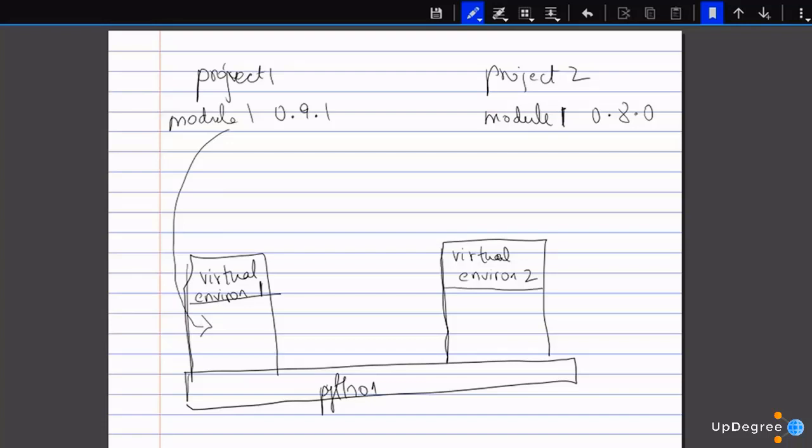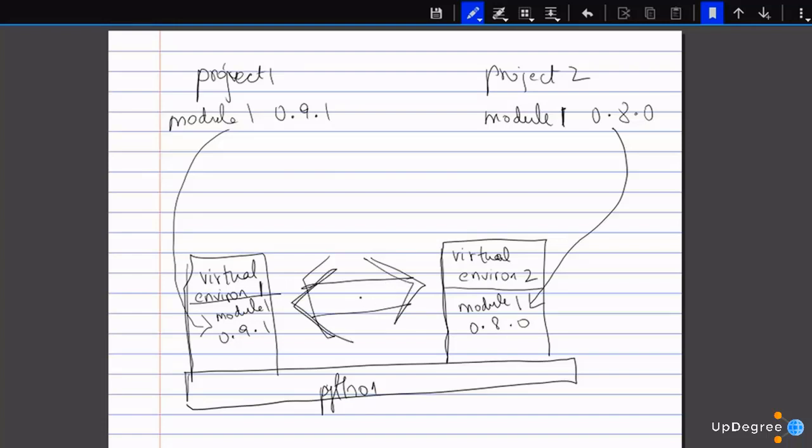Now what a virtual environment does is we can install module 1 of version 0.9.1 here, and we can install the other version here. So here module 1 will be 0.9.1 and here module 1 will be 0.8.0.